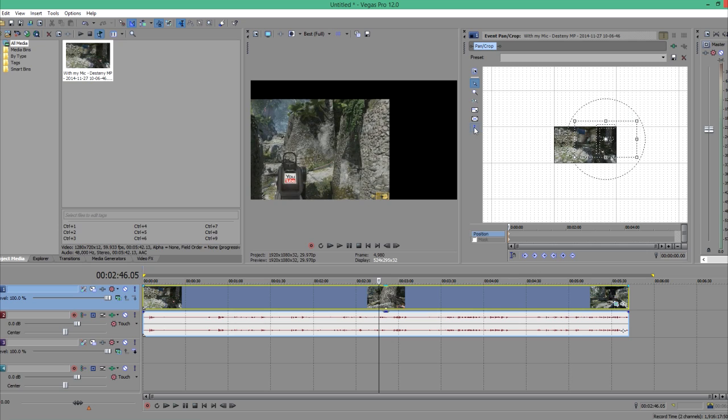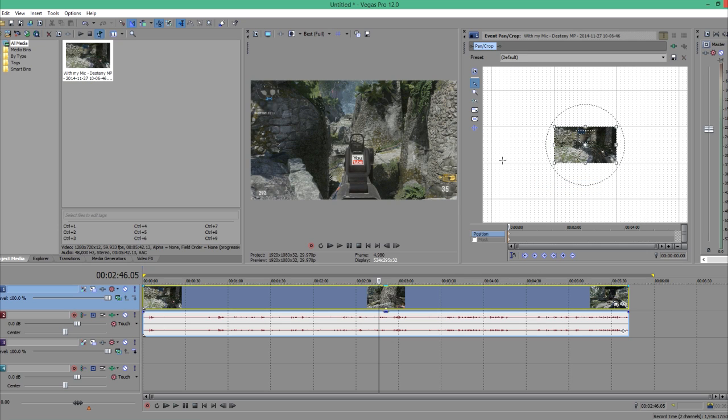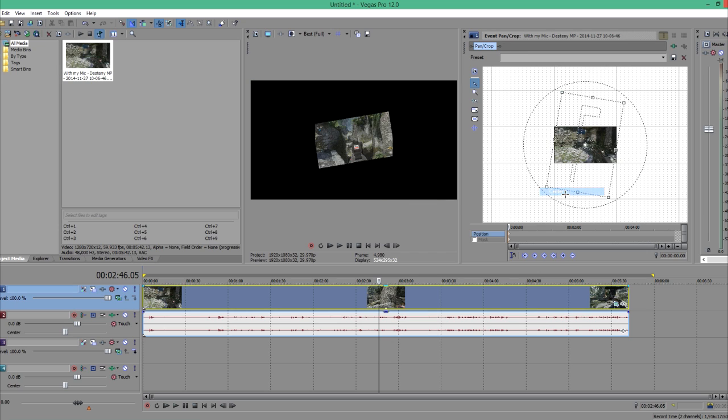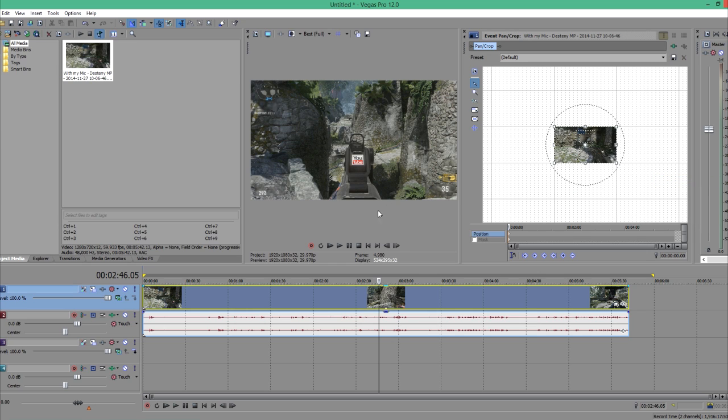So yep. And then once again, you can just go to restore by right clicking restore, and then it'll all be good. And then let's say that you wanted to do this, you can go center and it'll center it out for you. So yeah, just a quick little thing. And that's how you're able to pan and crop and whatnot, as they call it.